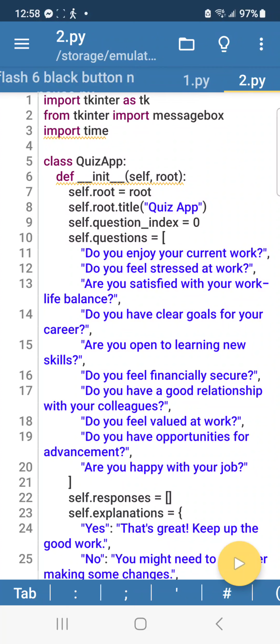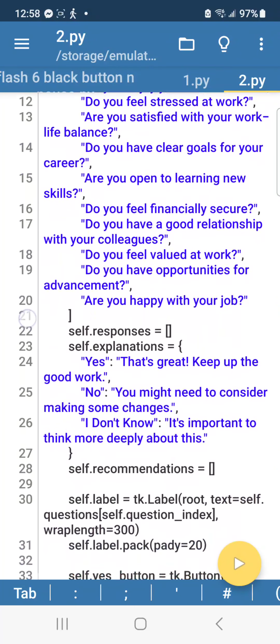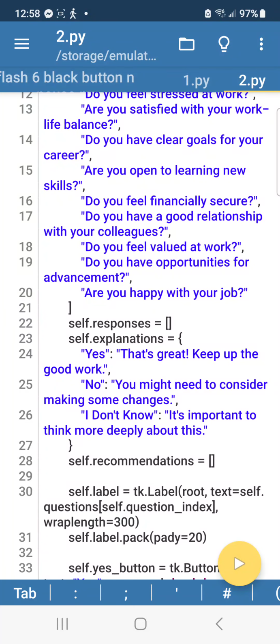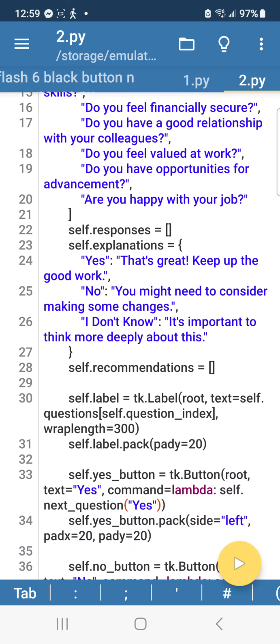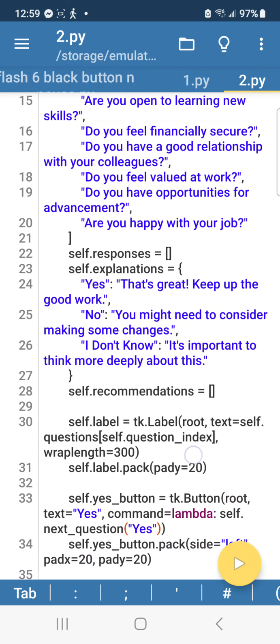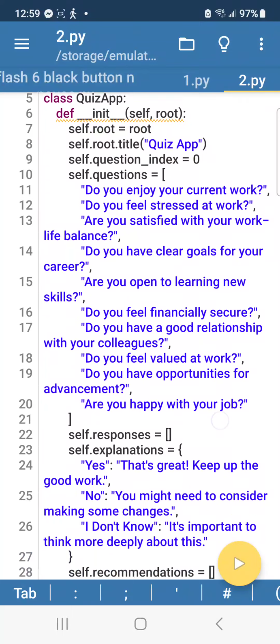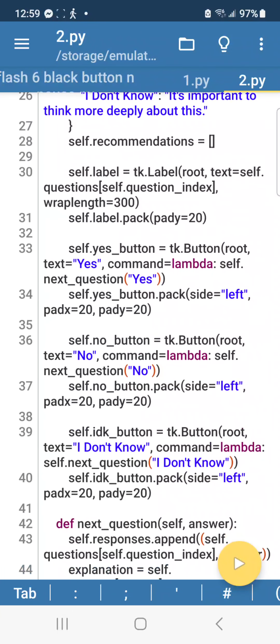Yeah, I should have specified. Because we have 10 questions, right? And we have 3 answers for each question. So if you multiply 10 by 3, we should have 30 different recommendations. For example, on question 1, if the answer is no, then something has to be included in the final report. But here, okay, that's a problem.